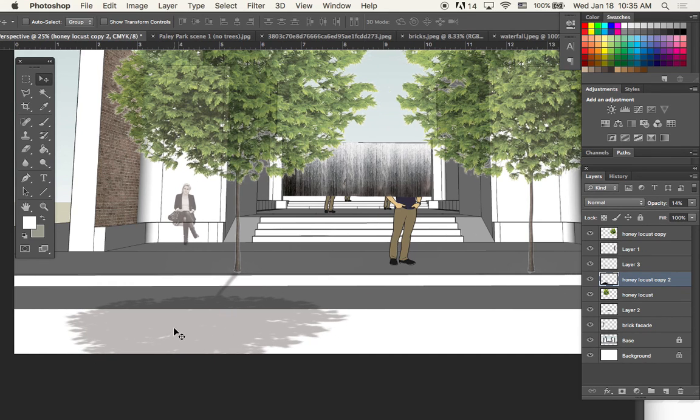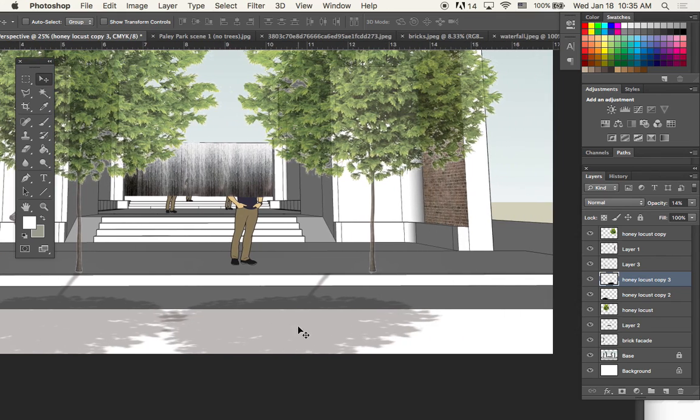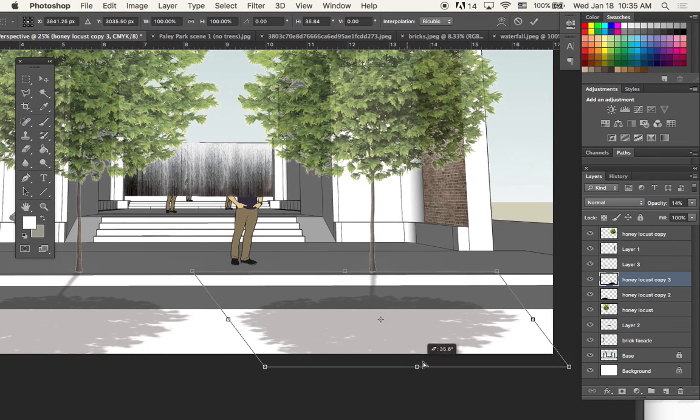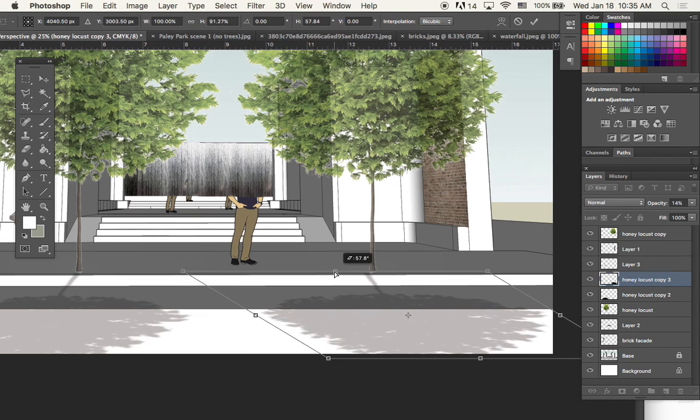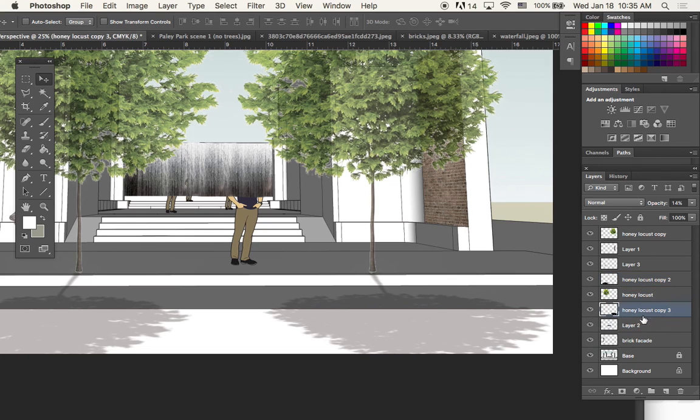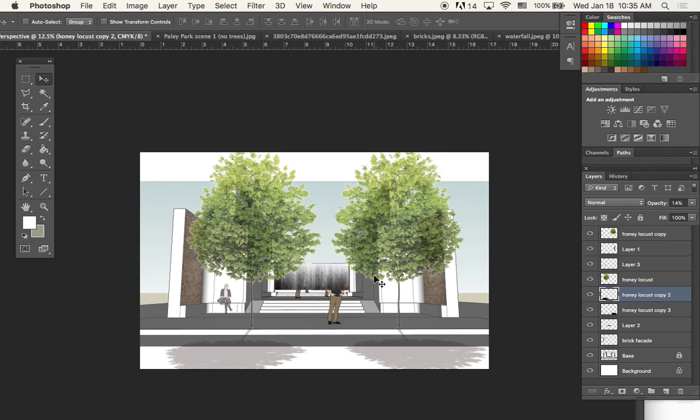Okay, and then you can copy this over for this tree as well. And press Enter once you're done editing. Okay. Just make sure that these shadows are under the layers of your actual trees so that the shadows are not covering your trees.